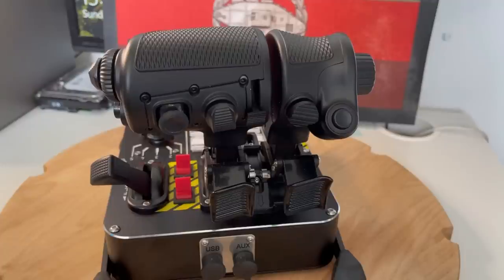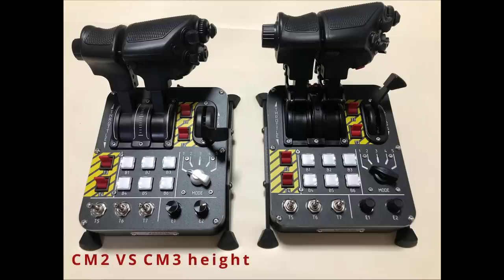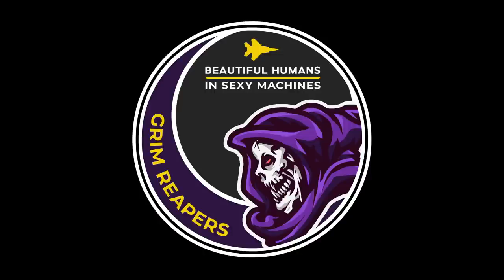In conclusion, I would have to say that I love this setup and it gives me the flexibility and confidence to carry out everything I would want to do in my sims and so much more. This setup is powerful and yet easy to use, and after using this throttle for as long as I have, I wouldn't go back to any other setup. I've been Tanki for the Grim Reapers and I hope to see you all in the skies very soon.